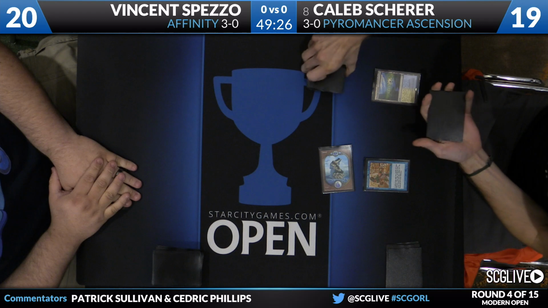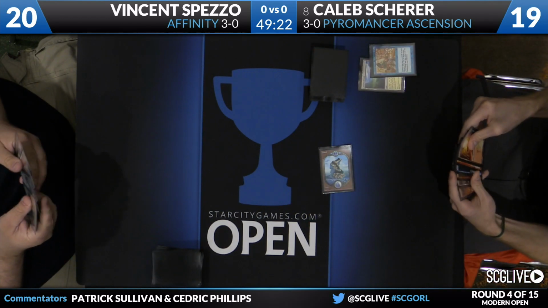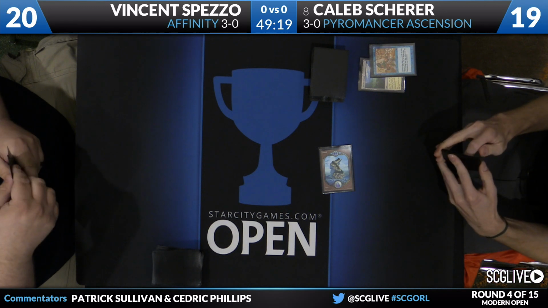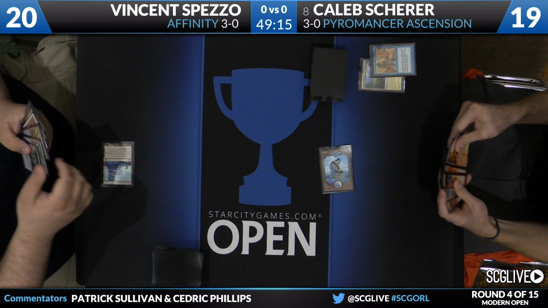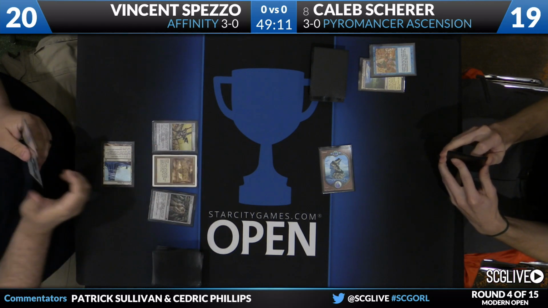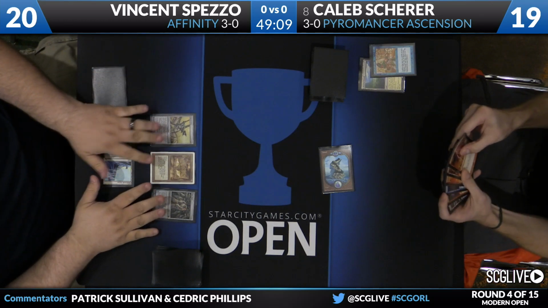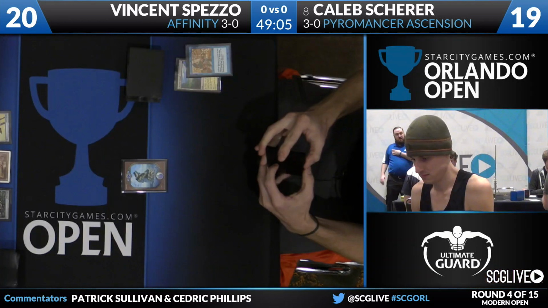Scherer is going to play a Sleight of Hand after searching up a basic Island with his Flooded Strand. Took a Lightning Bolt. Flooded Strand went to the bottom of his deck from the Sleight of Hand, and we're underway here in round number 4. From Orlando, a Blink Moth Nexus is where Vincent will start. There's a Signal Pest. Here's an Ornithopter. That's a Mox Opal. And just going to pass the turn. Over to Caleb we go. Take a draw. He knows what he's up against now.